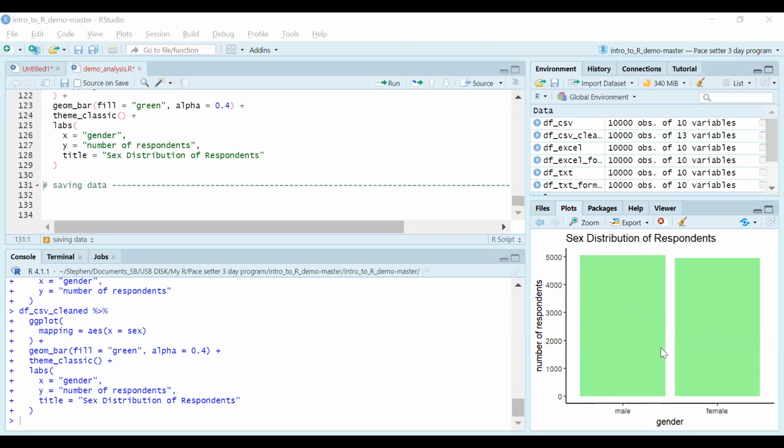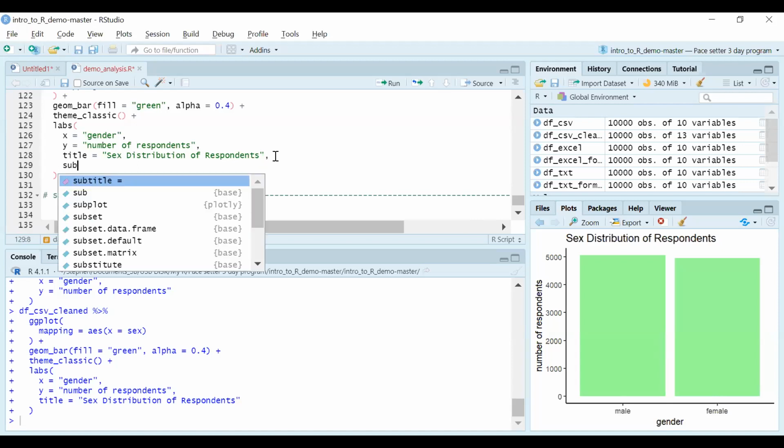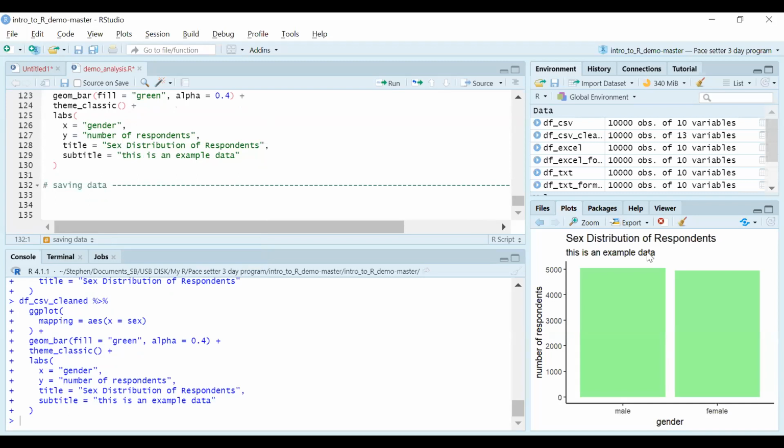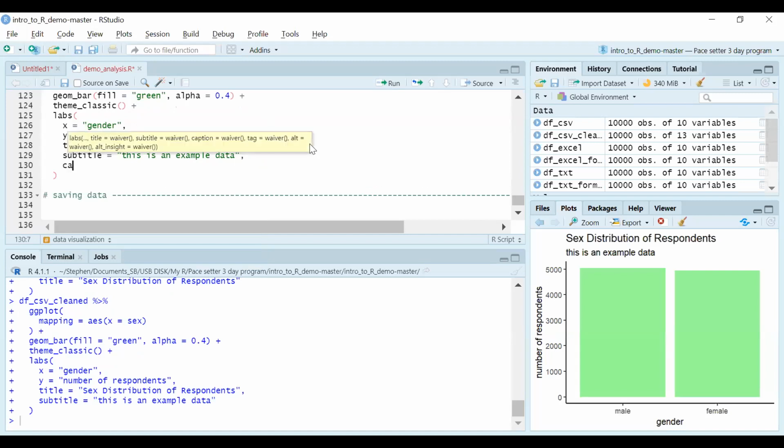You can add a subtitle if you want. Okay, we can even come and say subtitle, because this is an example data. We can run this again, and we have our subtitle there. One more, and the last thing that we will do today, you can add a caption.